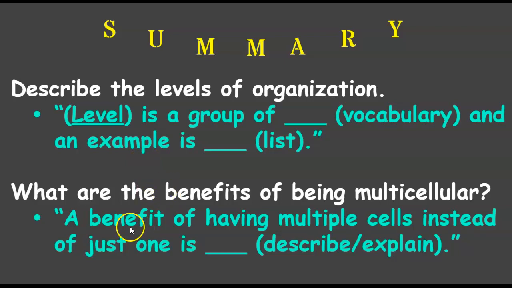All right, so let's look at some benefits to having multiple cells instead of just one. So the first one we had was they're larger in size, meaning there's less predators. The next one is a longer lifespan, because if one cell dies, you have a replacement cell to come up with it. If you're one cell, if it dies, it dies. Like there's nothing replacing it. And then the last one we have is specialization. So that means that it is more efficient because it is only focusing on one task, for lack of a better term. All right, so that is it for the notes.